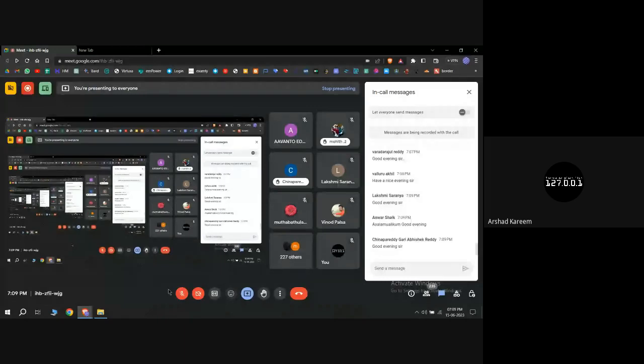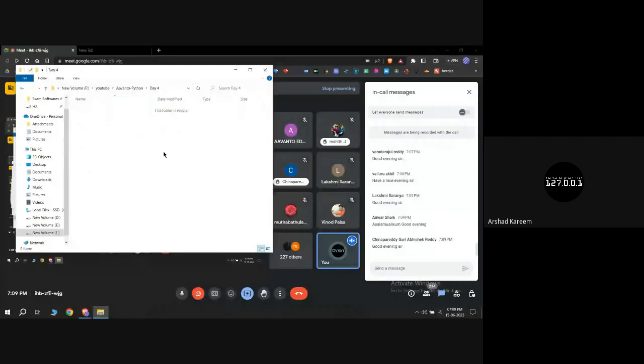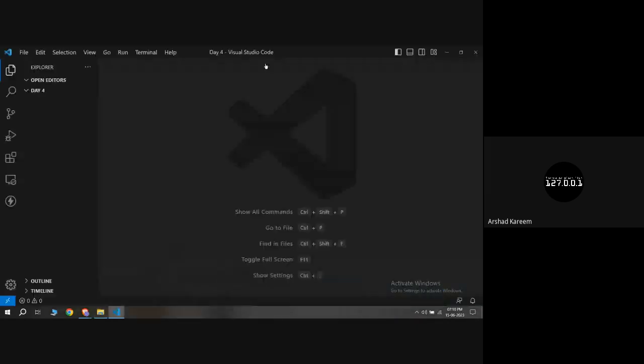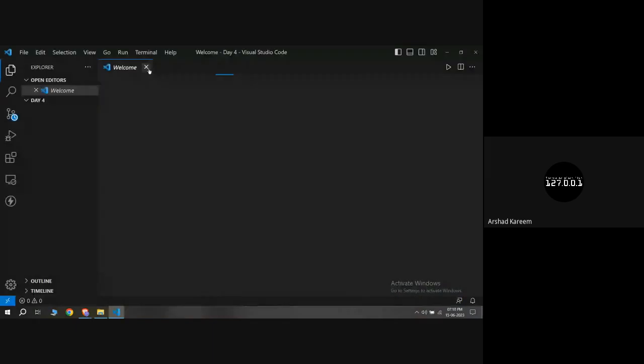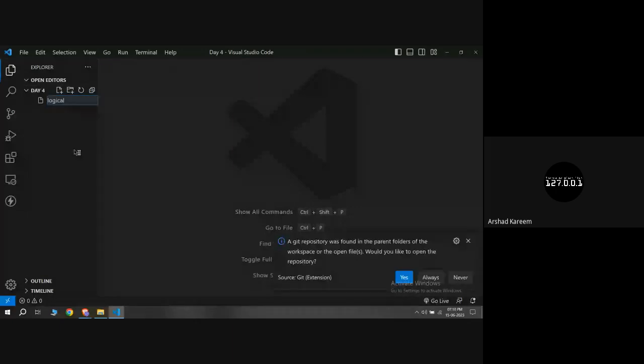So now I am going to create a new folder here named day 4. This is our folder for today, right? Inside this folder, I am going to open our Visual Studio Code software. You can see I have just opened my VS Code, and here I am going to create a new file named logical operators.py.